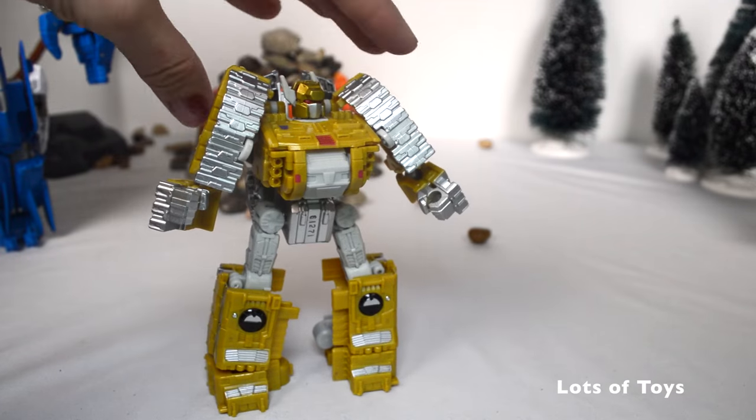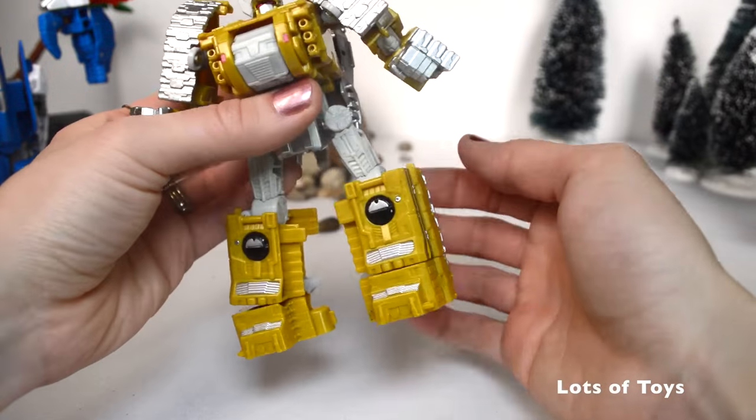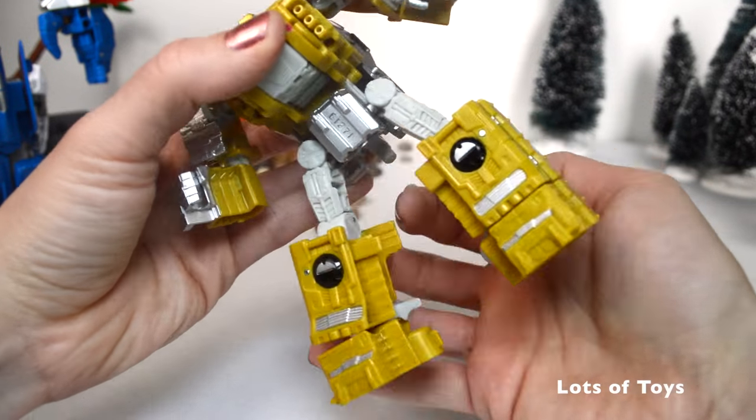Check him out. Let's retrace our steps and transform him back into a tank.